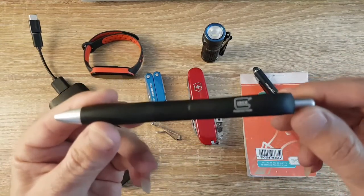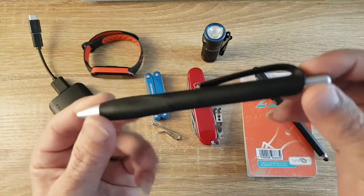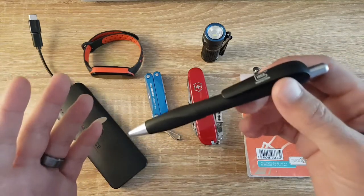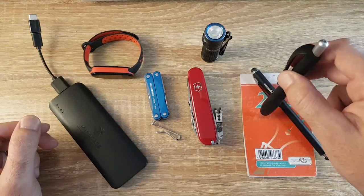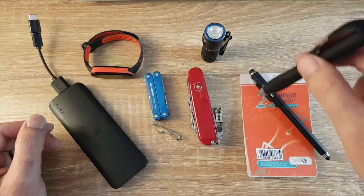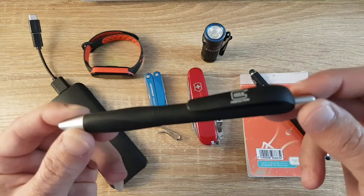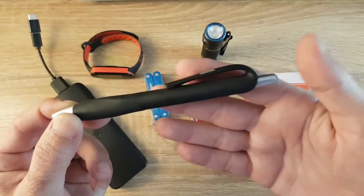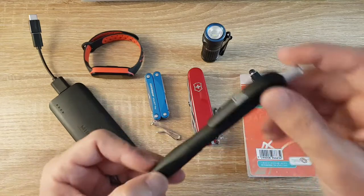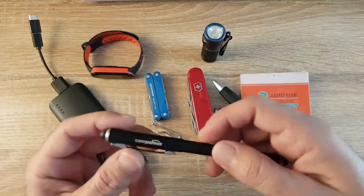I don't like carrying big pens normally, but when I shoot big conventions and events like tonight, I usually find myself writing a lot of notes for different people. There are going to be other photographers and videographers, and I'm running the whole thing — so I need to note different cameras, locations, lightings. I do need a more robust pen for large events, but normally I prefer much shorter mini pens.